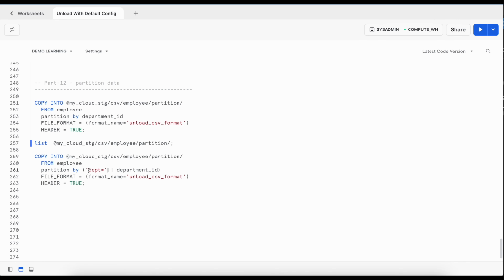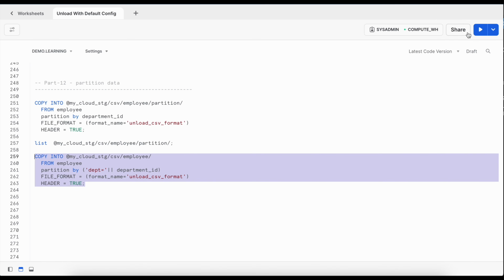I can also add an expression, and that expression will give me more meaningful values. So for example, I would like to say employee and I don't want to give any other name called partition, and here I want this partition column to be generated dynamically where department equals the partition ID. If I do that, let's see what happens.